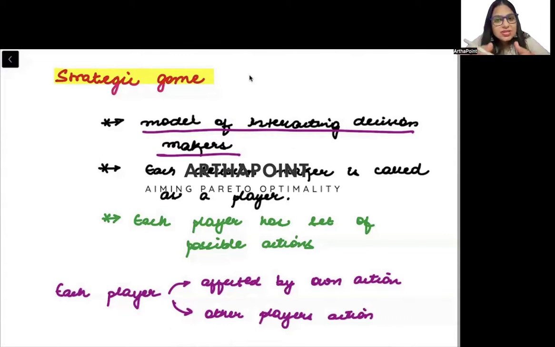Who are the decision makers here? These two individuals. The first one decides what he wants to do, work hard or goof off, not do the work. The second one also has to decide whether to work hard or goof off. Once both of them interact, meaning they come and say, I don't want to work hard, or, yeah, I want to work hard, they are interacting decision makers, right? Then what we get is called a strategic game. That is what we call a strategic game. Am I clear with it? Okay, now let's move forward.